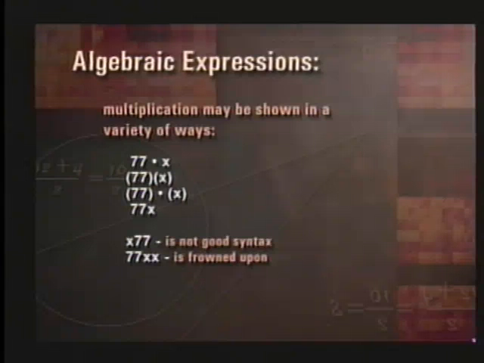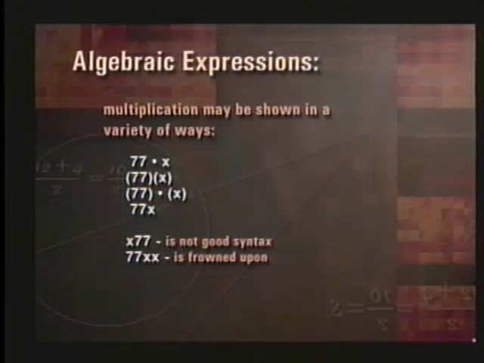Now, multiplication can be shown in all kinds of varieties of ways. Sometimes you see algebra textbooks use the dot to show multiplication, 77 times x with the dot. Sometimes you just have plain old parentheses with no signs between them, so if you don't see any addition or subtraction signs, just plain parentheses back to back means multiply two things. And then they go crazy sometimes and have both parentheses and the dot to show multiplication. But the easiest way, my best way, is just to put the number in front and then the x. So 77x, I feel, is the best way to write multiplication.